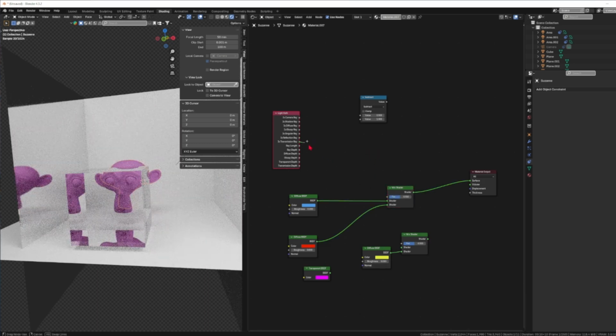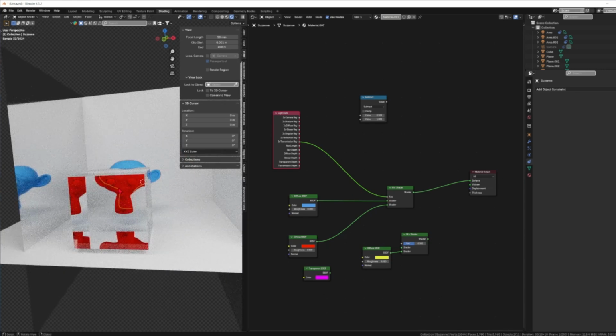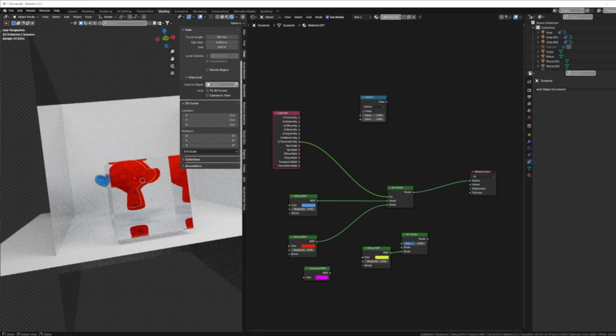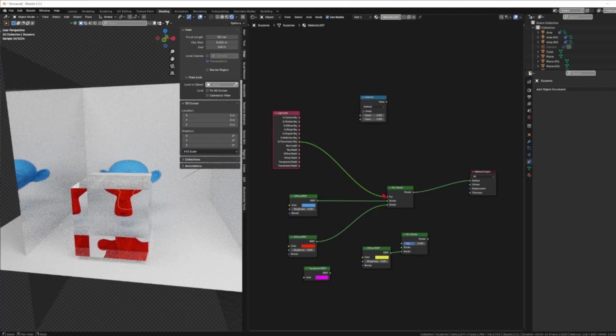Okay, is transmission ray. So is transmission ray is going to be any time that it's going through and seeing through something and being reflected like this. So you're going to see the transmission on here. Everything inside here is red, whereas anything else, including the reflections in the walls, are all blue. Okay.